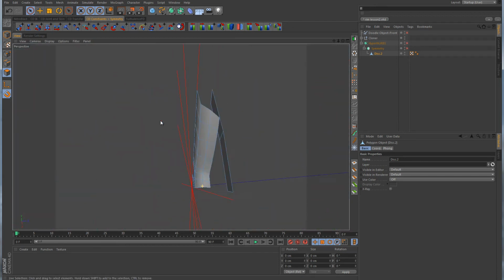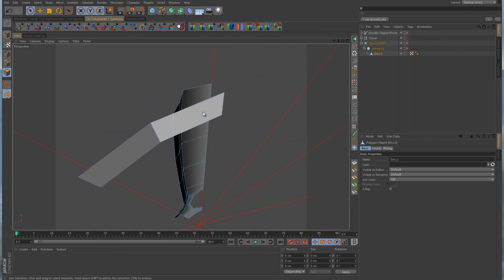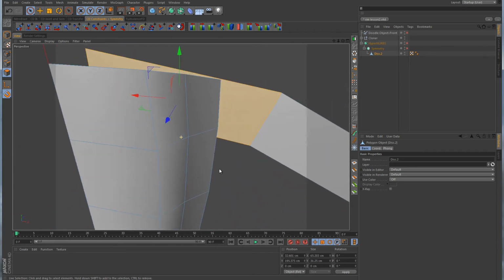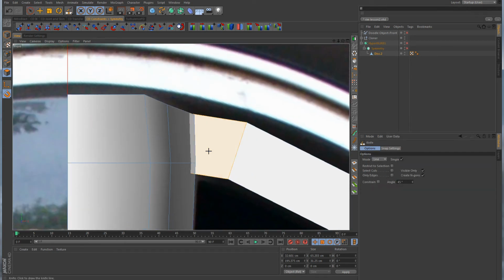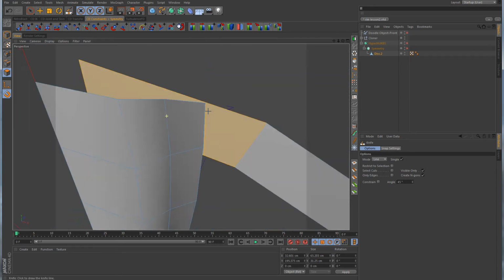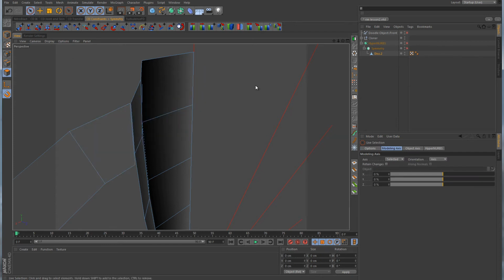But you can see that we're getting some problems that sit right back here, so we need to take this here and delete that polygon. But before we do, what I would like to do is make a cut. So I'm going to grab the knife tool and make a cut right down along there, just so it's in line with that edge right there. Okay, so we'll go back to the perspective view, grab that polygon and just delete it.